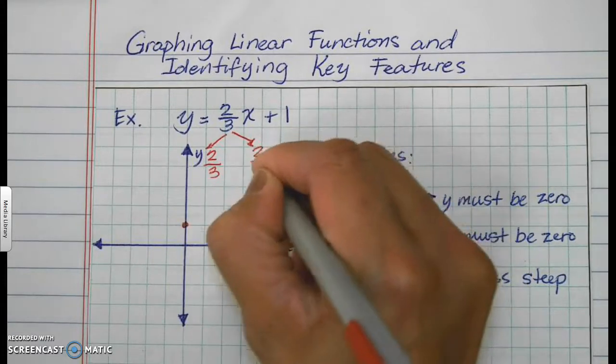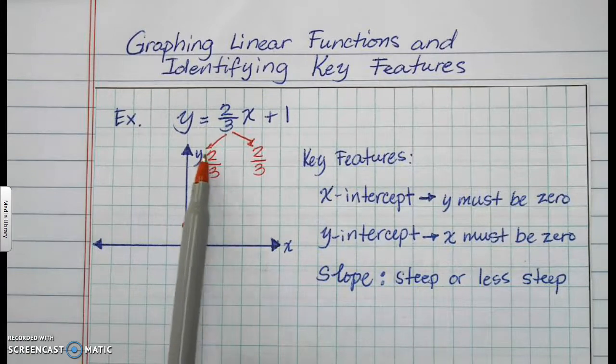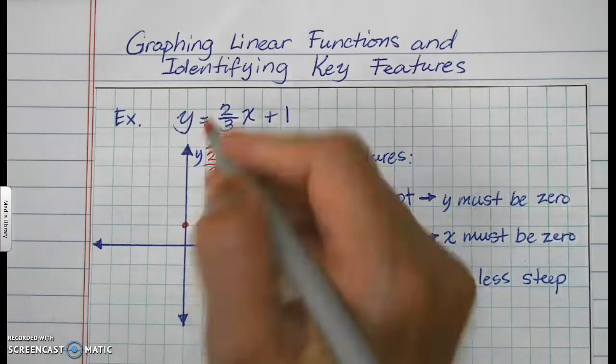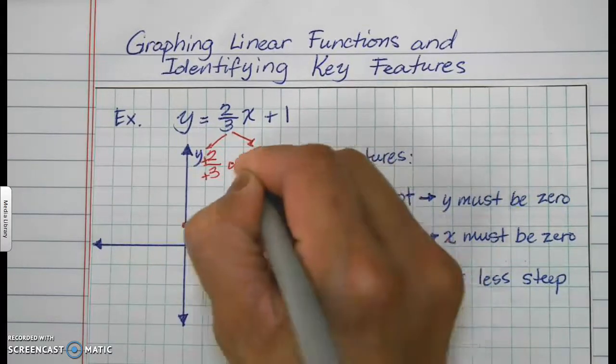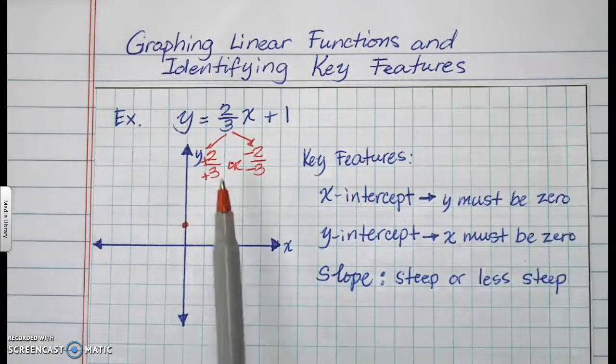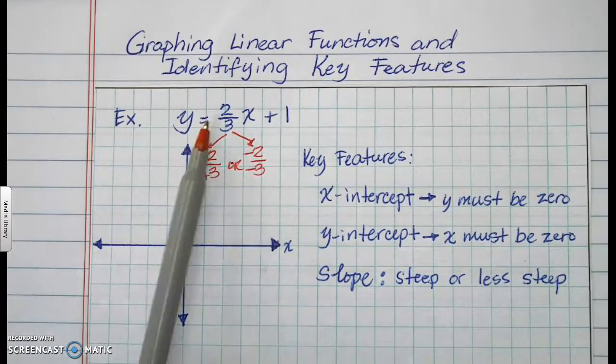Since the slope is positive, you want the signs of the numerator and the denominator to be the same. So it's either positive, positive, or negative, negative. And again, these two are the same. They're going to give you the same positive slope because same signs will give you a positive slope.